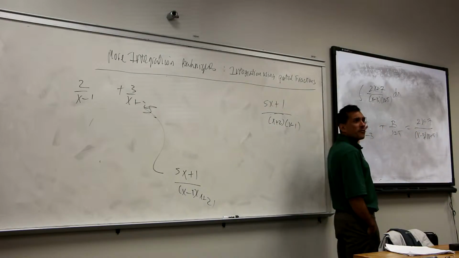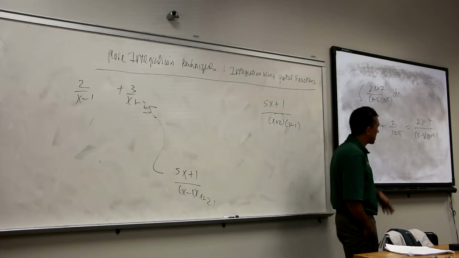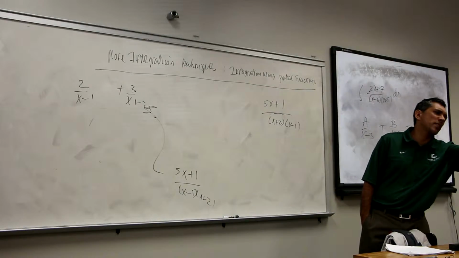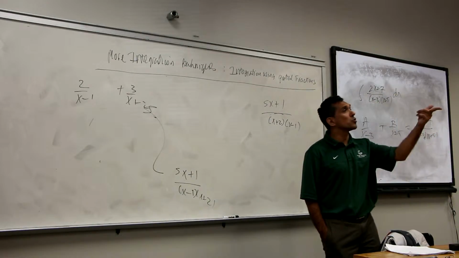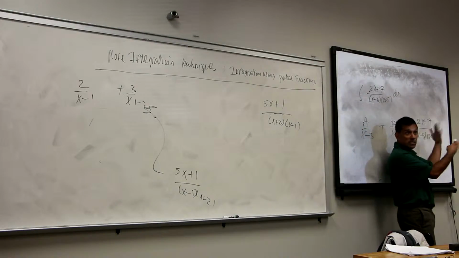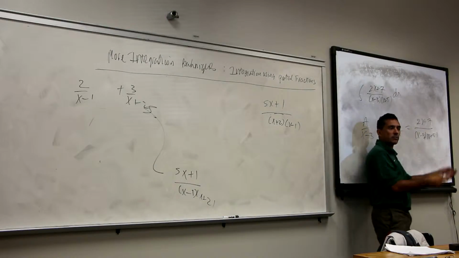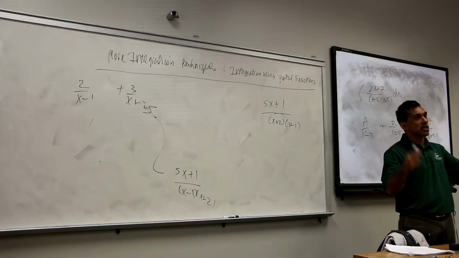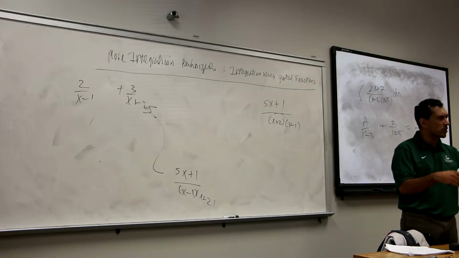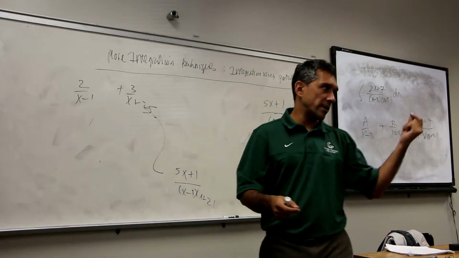You say, well, now if you can give me those numbers, I'm on my way. It will just be a times the natural log of x minus 3 plus b times the natural log of x plus 5. And give it to your college algebra friend. Please tell me what a and b are. How do you do it? Well, you put a 5 here and put a 5 here. You'll see you get an equation for a and b. You put a 7 here and you put a 7 here. You get an equation for a and b. You got 2 equations for a and b. Your college algebra friend is jumping up and down. What do you call it? Substitution, elimination. What do you want? That's how you find your a and b.